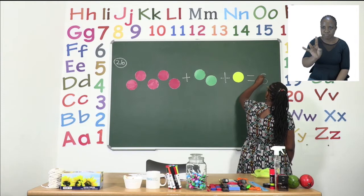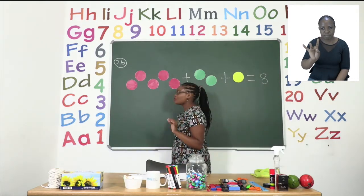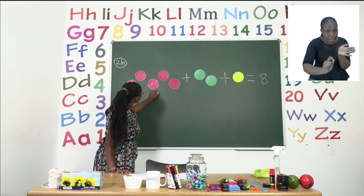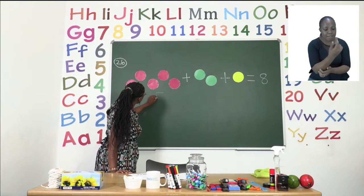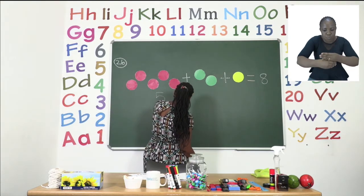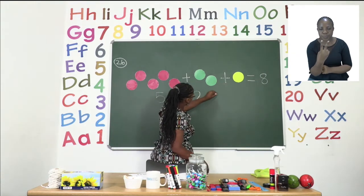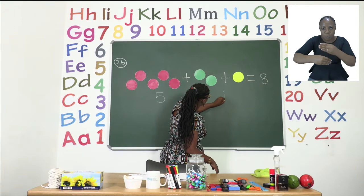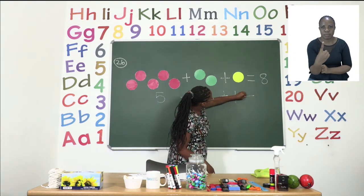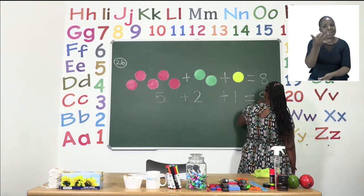Now remember, at the bottom we want to see how you got your answer. So we will write the number of balls. So we have five plus two plus one equals eight.